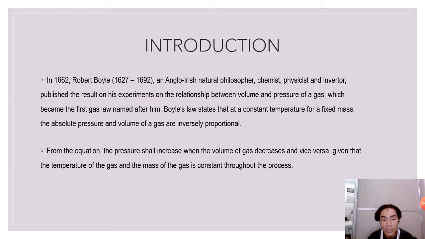So from the equation, the pressure shall increase when the volume of gas decreases and vice versa, given that the temperature of the gas and mass of the gas is constant. The way this equation works is that the temperature of the gas and mass of the gas are constant throughout the process.